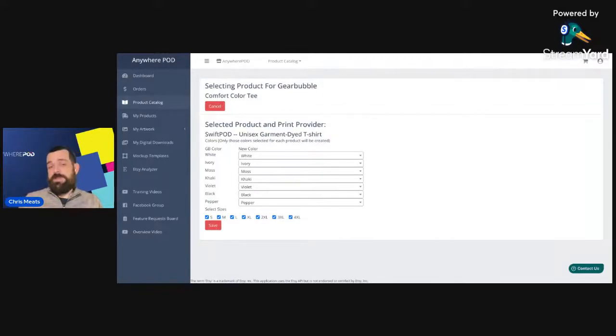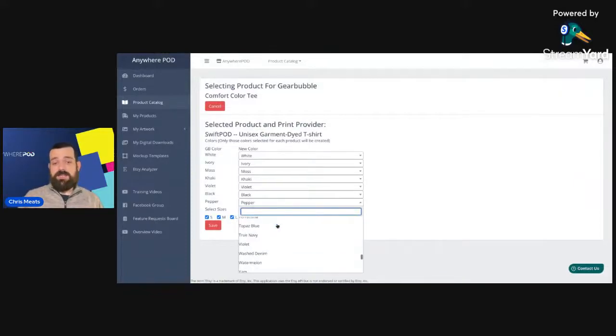Most of the time, you shouldn't really need to do anything here. This is just making sure that the colors that the new supplier has are the same as the old supplier. So you can see if those colors match up or not. It could be the case that some suppliers name things differently. Instead of moss, maybe they call it light green or dark green, whatever that would be. So you need to watch out for that and see if there are any changes there. In this case, comfort colors, Swift POD, everything matches up. All my colors are here.